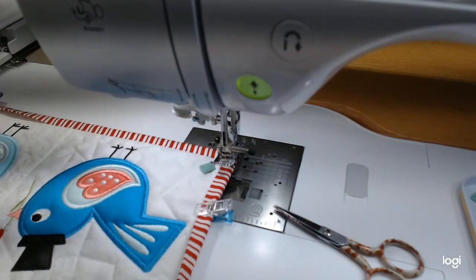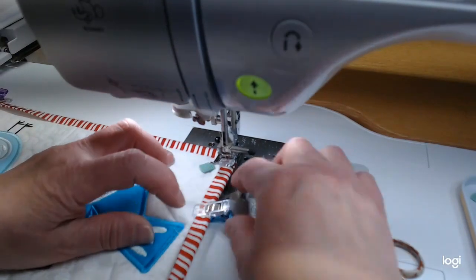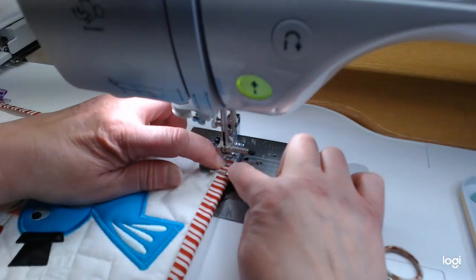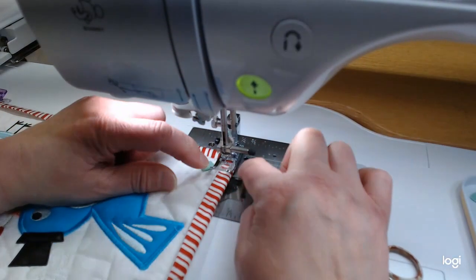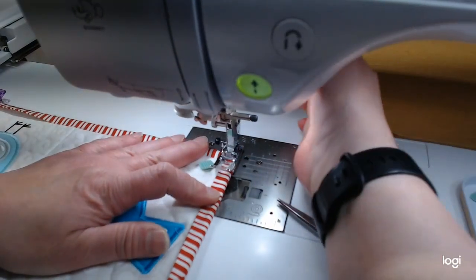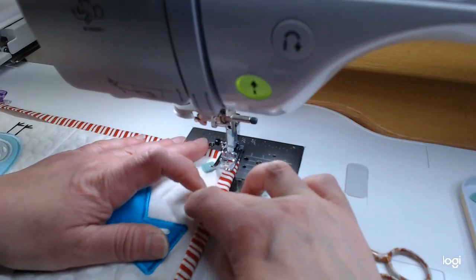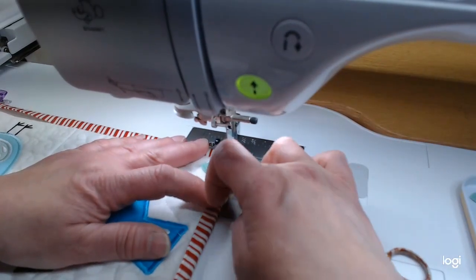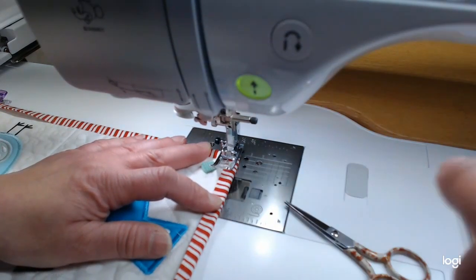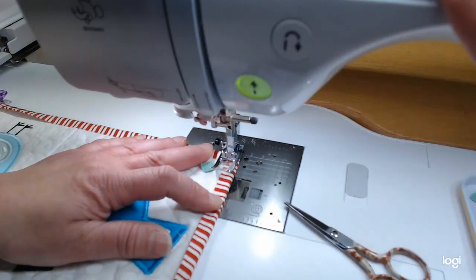I also have my pivot feature on, which really helps when you're doing the binding because then you don't have to move things. Now I can see, I'm going to put my foot down, that my notch is way over here to the right and it's too far from the edge of my binding. So I'm going to raise my needle. I'm going to adjust my foot slightly, make sure that my binding is where I want it to be. Yep. And then I'm going to make sure that little notch is back on my binding.